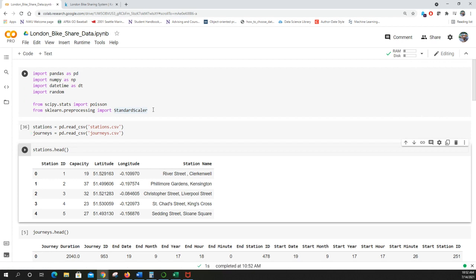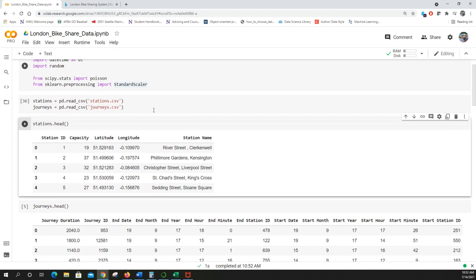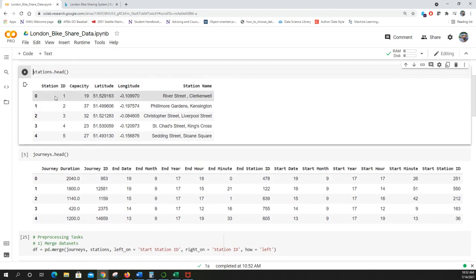You don't really need to import the standard scaler for pre-processing at this point. So once we read in the CSV files that we've got, we can take a quick look at what's located where. In the stations file, we've got station ID as well as the total capacity for bikes at each station. We've also got a lot of information we don't need.